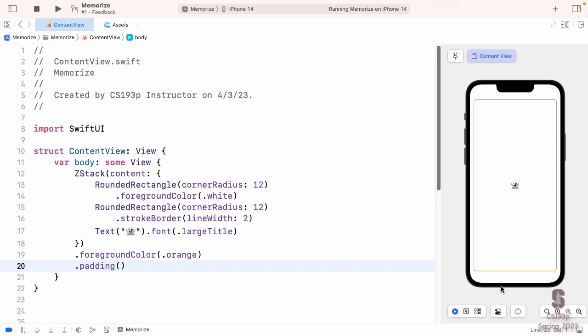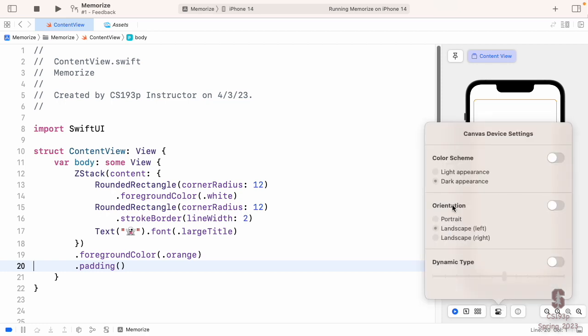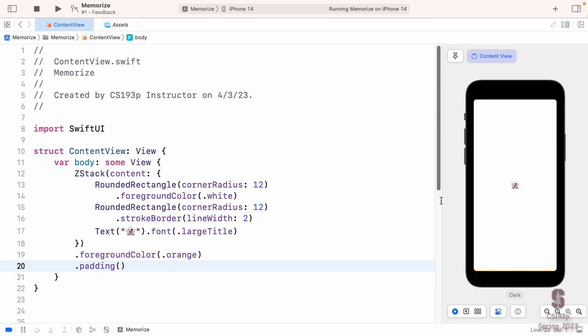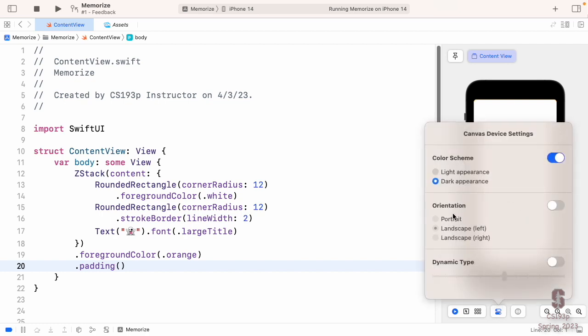When you actually come to build your app, you're going to switch this whole thing into dark mode, and you do that with this switch. Color scheme, dark mode. And now my live view is in dark mode, so I'm going to make sure this looks how I want. I'm basically really debugging it. So the variant view is just to get you an idea, and then this view is to really pick what you want, whether it's orientation.